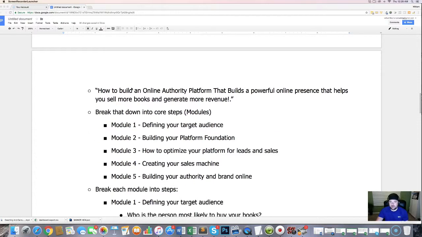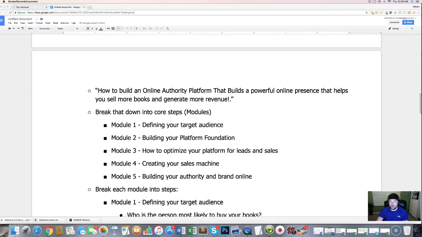Their main headline, their hook, is how to build an online authority platform that builds a powerful online presence that helps you sell more books and generate revenue. So the problem they're solving for authors is how to sell more books and generate more revenue, and they're doing that with an authority platform. So that's their A to B process, okay?